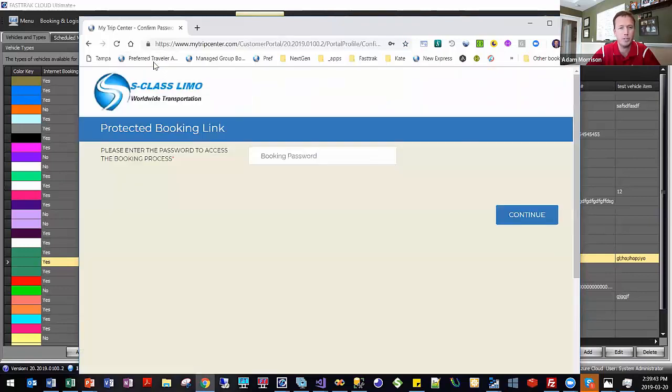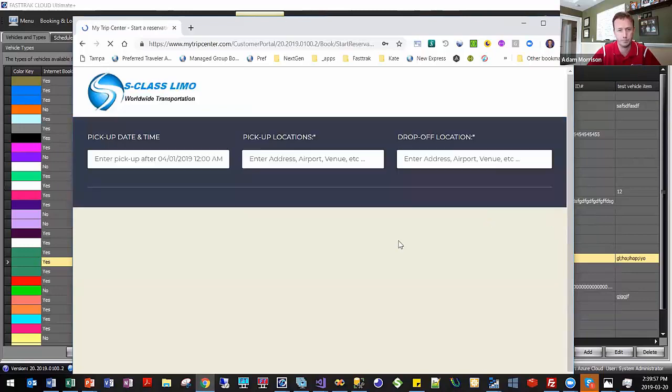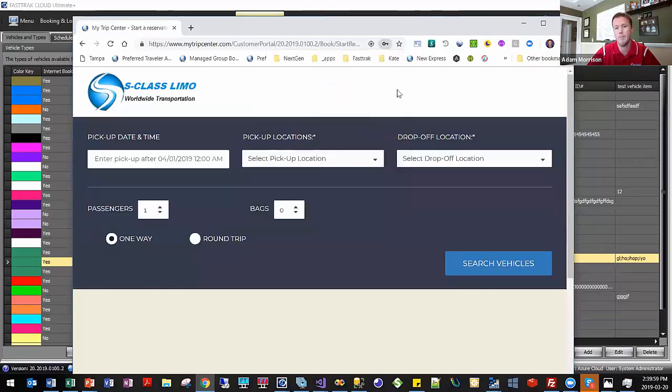And what you'll notice is, one, I didn't get the login page because there is no login. There's no new user, existing user. This is me coming directly into the portal. So it bypassed that login page completely. I did put a password on this, so I'm going to go ahead and type in my password. And now at this point, I'm getting very similar screens that I would get even through the default process.